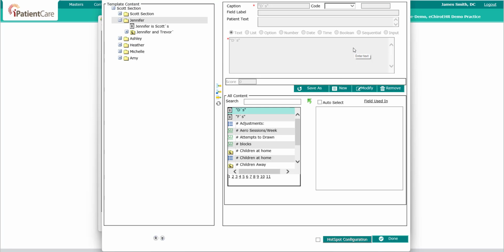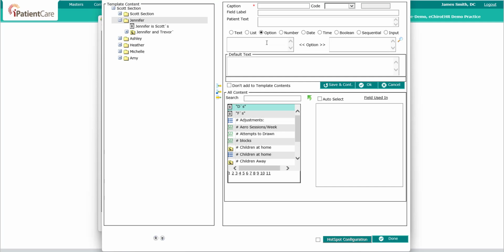So we're going to click on New, and now let's select Option. So Option is another bookend macro element, and let's go ahead and create an option. So Jennifer's favorite food.